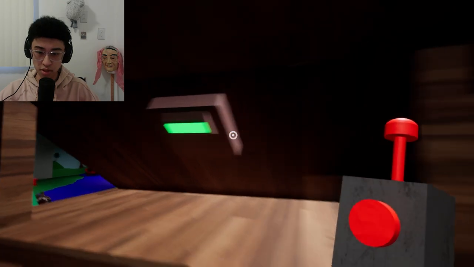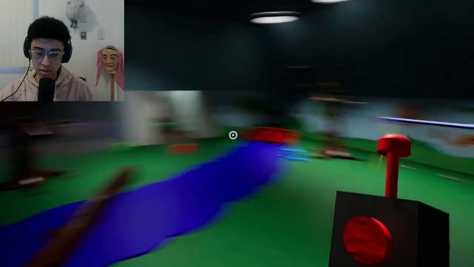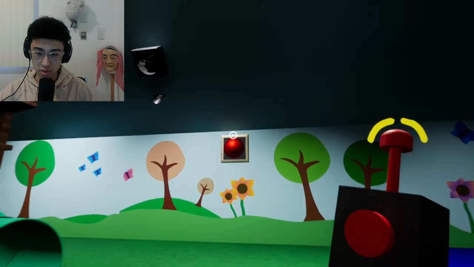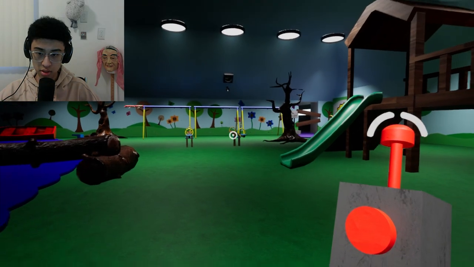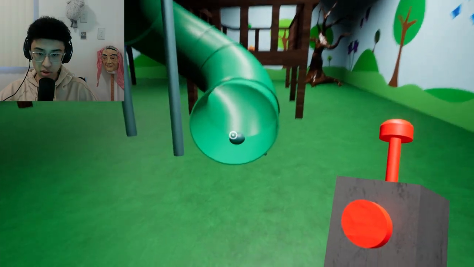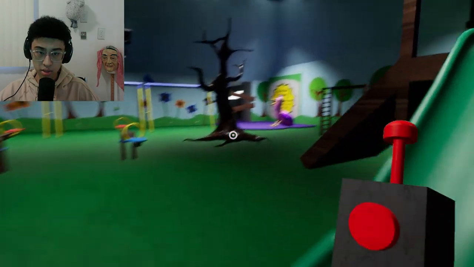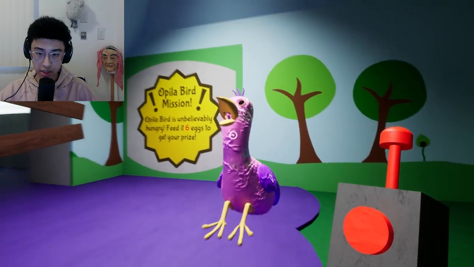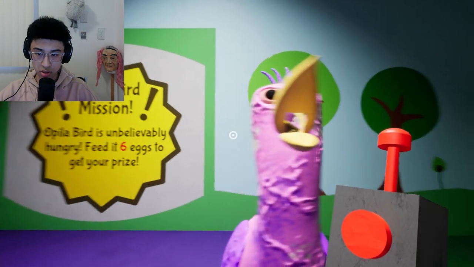Bruh, there's a button here. Click that now. It's on. Click it. Where's my drone? It rolled. Okay. Time to feed Opila Bird. Take it. Hello?